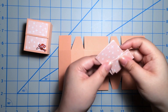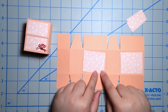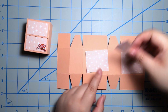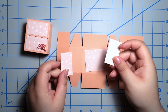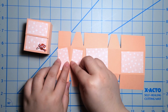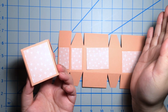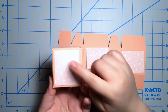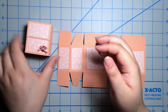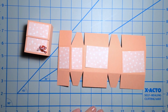So you'll need 2 pieces of decorative paper that measure 2 1/8 by 1 3/4 inch. And then you'll need 2 pieces that measure 1 inch by 1 3/4. And these will go on the lid here. Okay, and you don't have to do the exact same thing. You don't have to put a piece of paper at the back, but I just think it looks nice. So that's what I've done. So I'm going to quickly attach this and then we'll proceed.